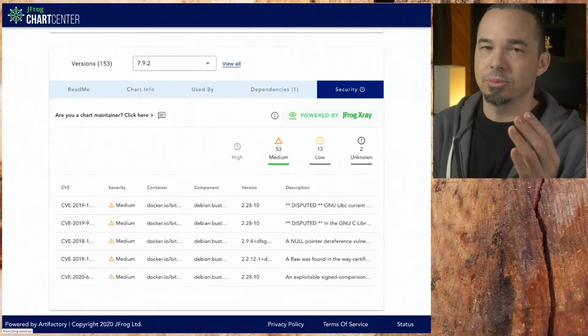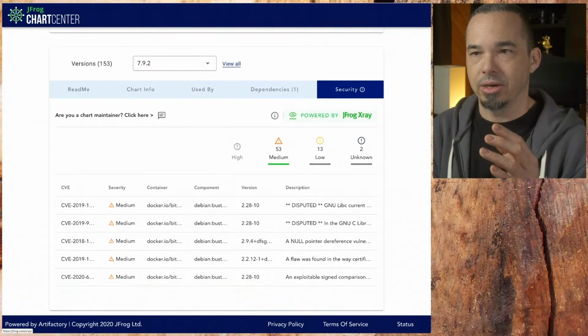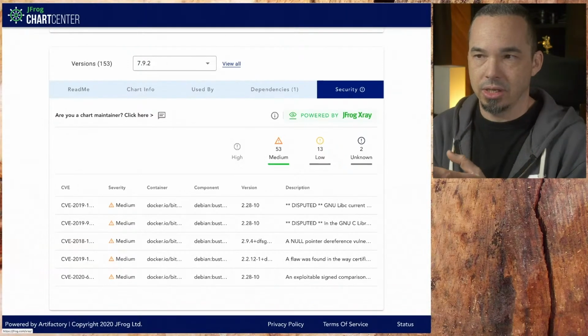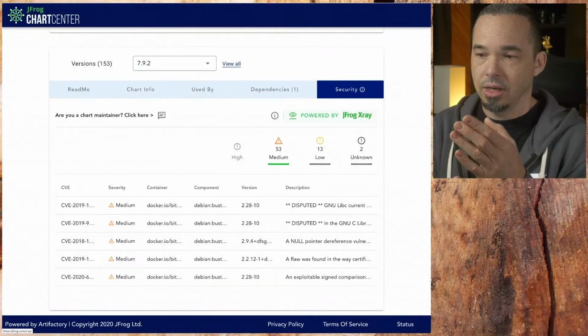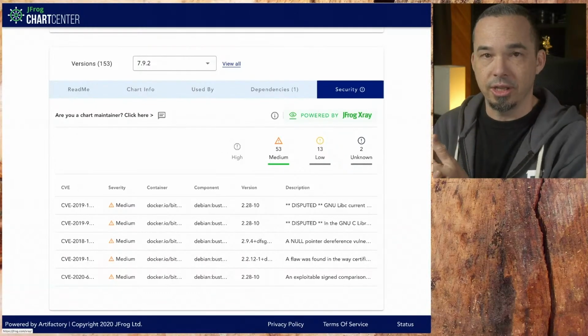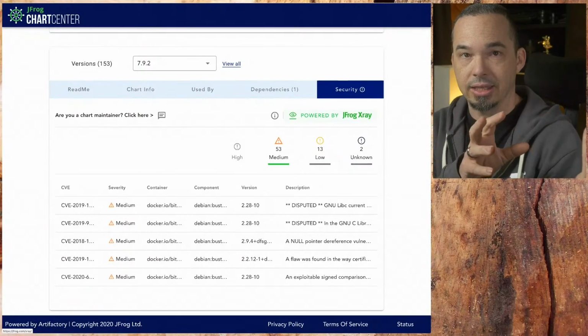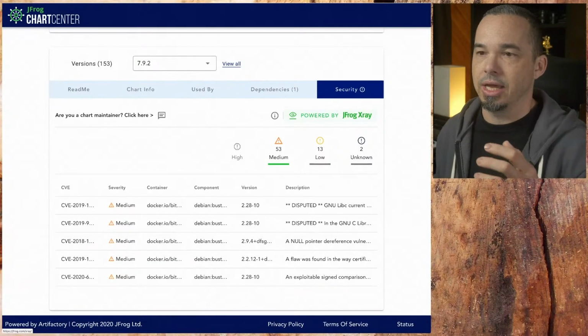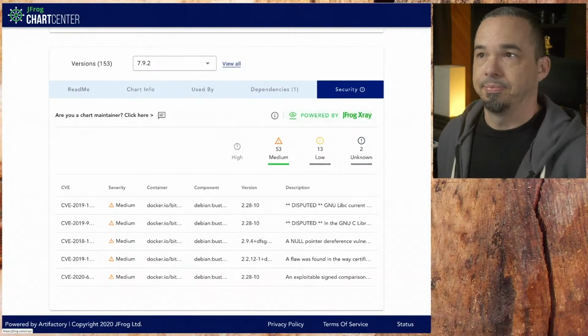Actually, Harbor doesn't work as a pull-through cache, and that's kind of my complaint about it. Nexus, I know, does. I don't know about Artifactory. So if you were going to use Harbor or Clair in your own, you'd have to pull an image down and then push it in and then let it get scanned, and that's just too much work. I'm not going to do that. This is where I go.